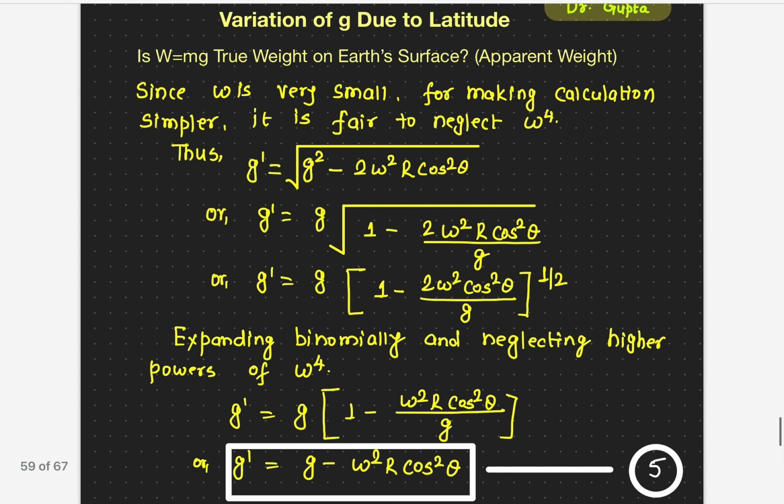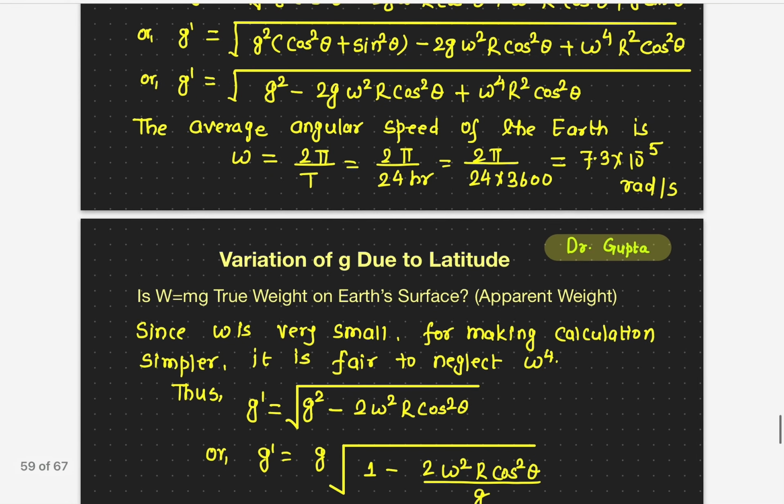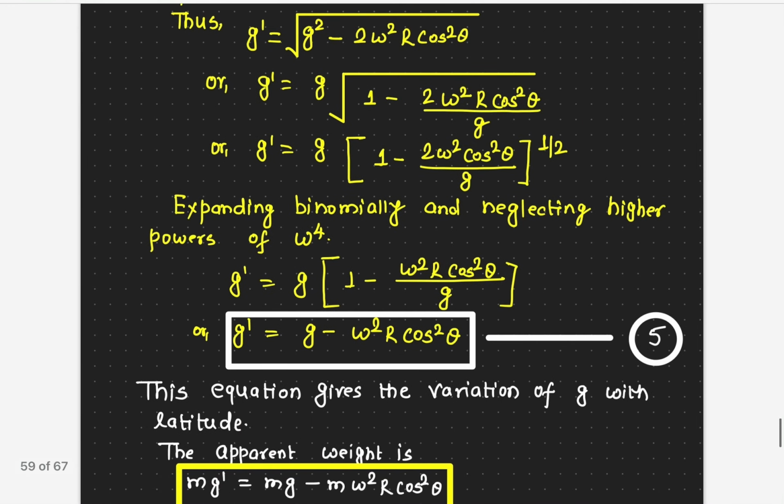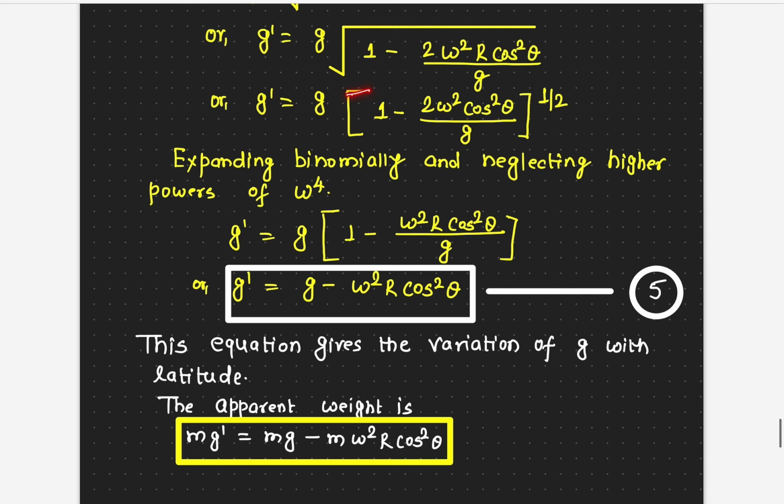Okay, so now if we ignore this term, because this term is very, very insignificant, I'm simply keeping these two numbers. That's what we have. And now one more, I'm simply taking the g out here and simplifying, and this is a square root, which means it is the same as saying it is the power 1/2. Now I can binomially expand these terms.